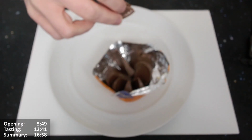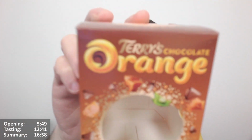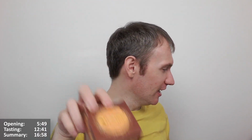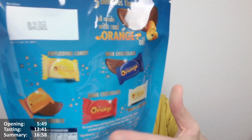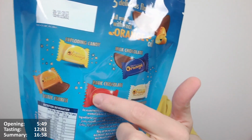Alright, well, I think we need to give this a taste. Very excited for this, really am. So let's do it. Okay, now everyone, going to give this Terry's Chocolate Orange Toffee Crunch a taste. Yeah, very excited for this one. Obviously, it's been taken out of this box. One of the Segsations. It's the last of the Terry's Chocolate Orange Segsations to be in an actual whole Terry's Chocolate Orange ball. We've had all the other ones now.